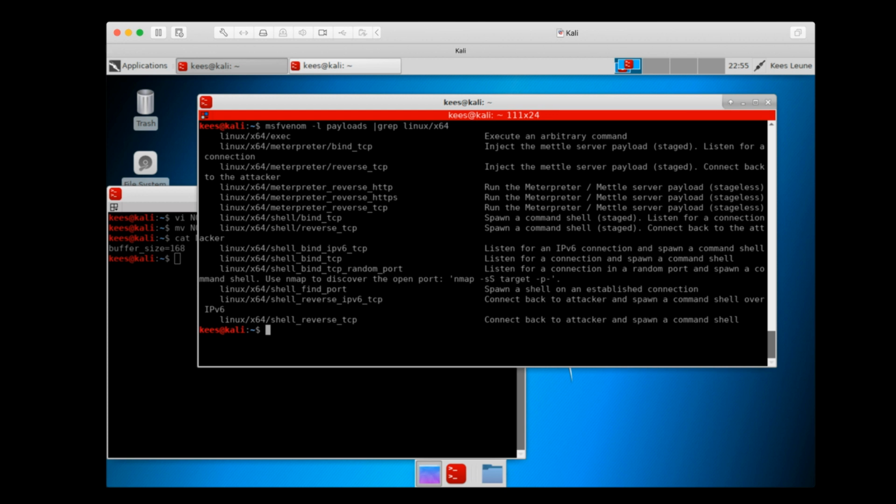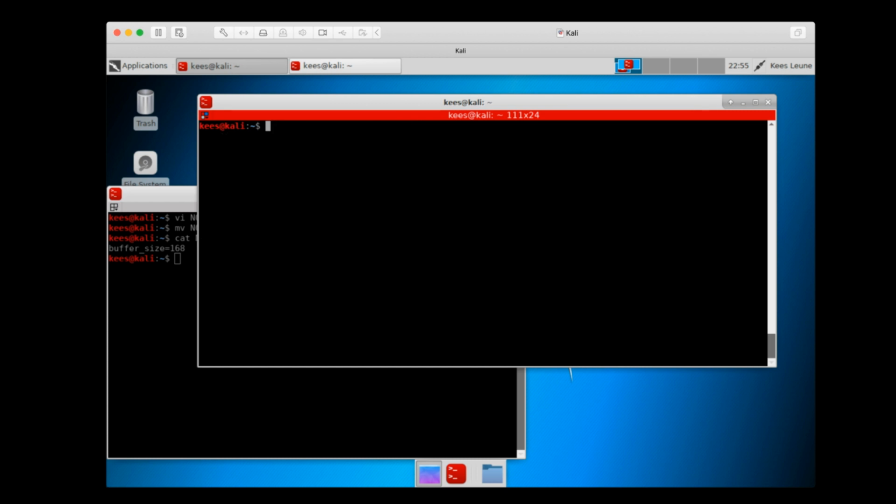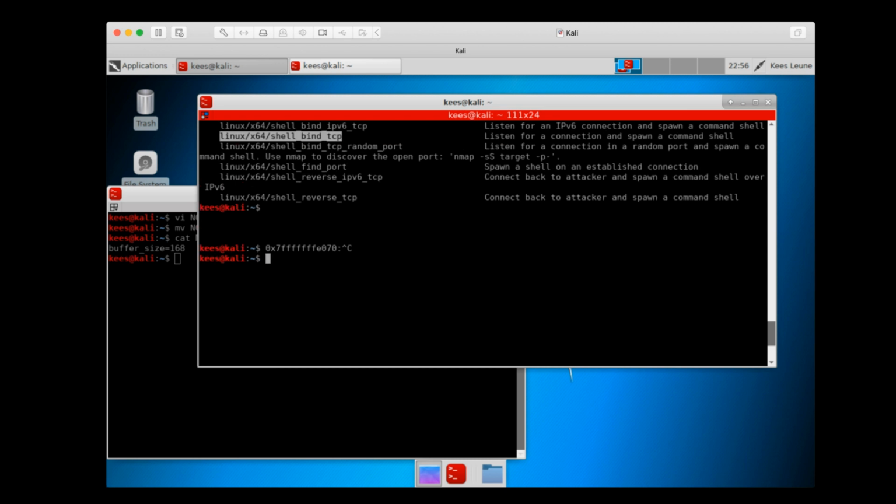But it also means that our exploit code itself can be limited in size. It needs to fit within that buffer. Turns out that's not really a problem. For example, let's try this one. Let's try to figure out what the machine code variation of this exploit is. And so, did I copy it or not? No, I did not copy it. Oops, go back. Copy, now I have it.